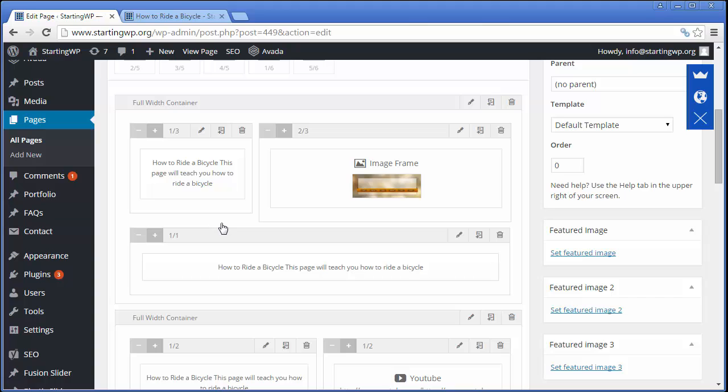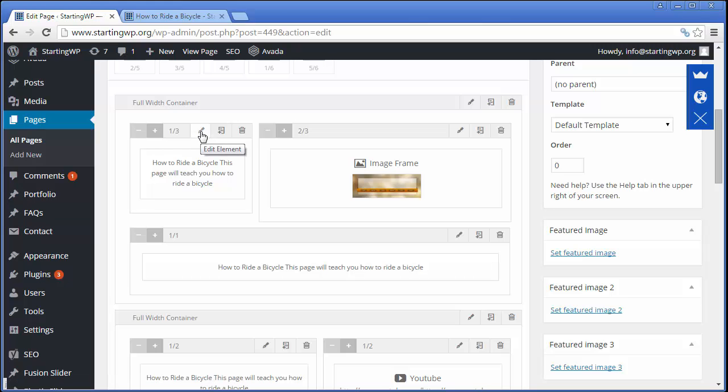Okay, so first off we'll deal with padding. Now you can imagine padding as an area around your content. And basically it's going to be 4 numbers: the first number relates to the top padding, the second number relates to the right padding, the third number relates to the bottom padding, and the fourth number relates to the left padding. So I'll go in and show you how to edit this.